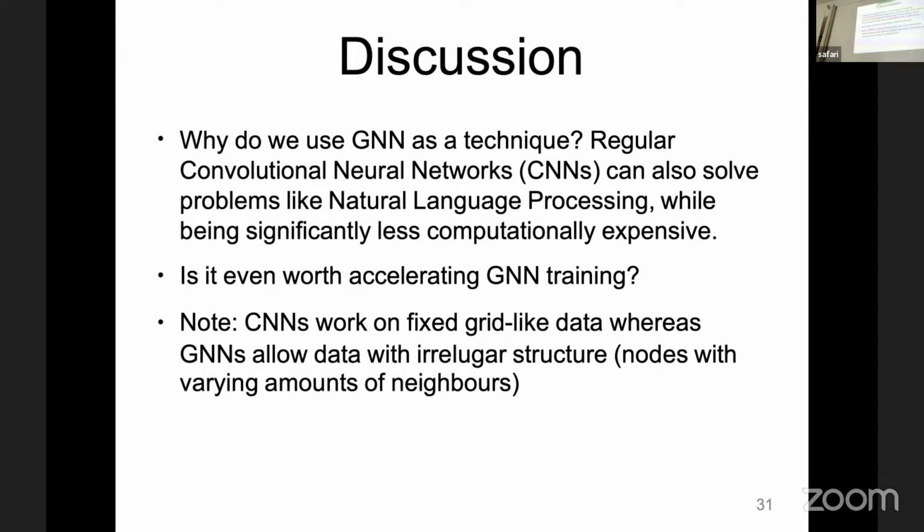Could you maybe think of one problem that can definitely not be solved with, for example, CNN, which only works where we know the input size very well, which is fixed? Could you maybe think of something that's only solvable with GNN? Just as an example, or anyone else.